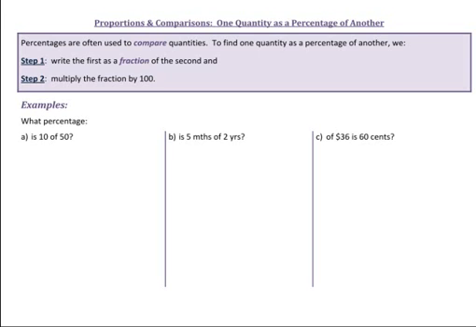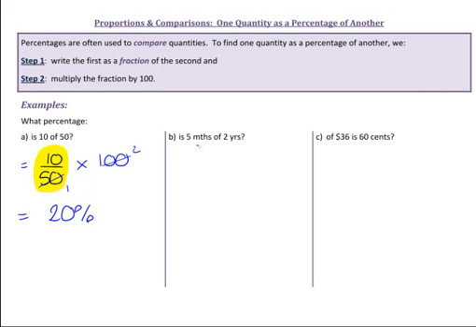Now, if we want to compare quantities, we need to be able to convert them to a fraction and then to a percentage. So step 1, we're going to write it as a fraction. And then we're going to multiply the fraction by 100, so we're converting our fraction to a percentage. So what percentage is 10 of 50? It's going to be 10 over 50 times by 100. So the key is make a fraction, then change it to a percentage by timesing by 100. Okay, so 50 into 50 is 1, 50 into 100 is 2, 10 times 2 is 20%. Alternatively go to your calculator, 10 divided by 50 times by 100.